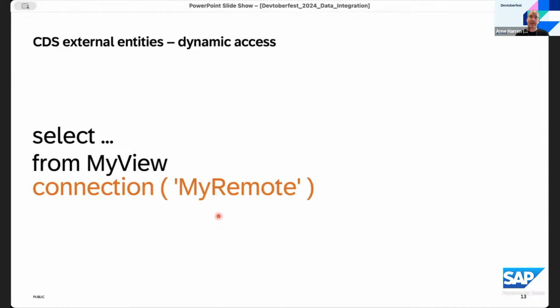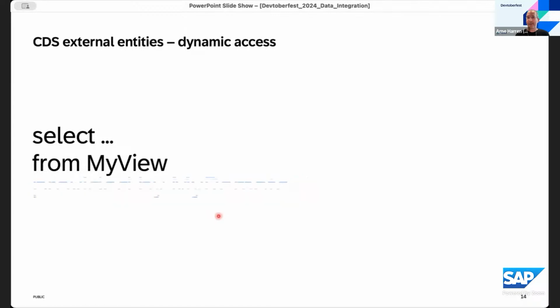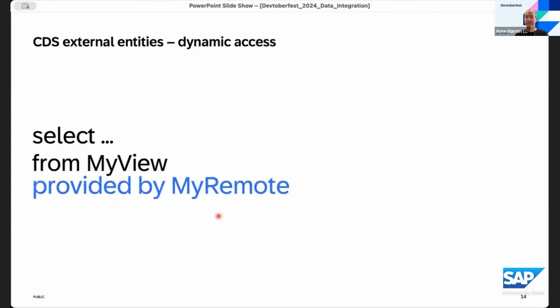Yeah, with the external entities, we actually changed that and we introduced a new syntax. So you now write something similar. You can say, select some fields from my view provided by my remote. And my remote, that is now a design time artifact, which is the logical external schema. But there's one slight difference. So this is actually not a clause which is part of the whole query.